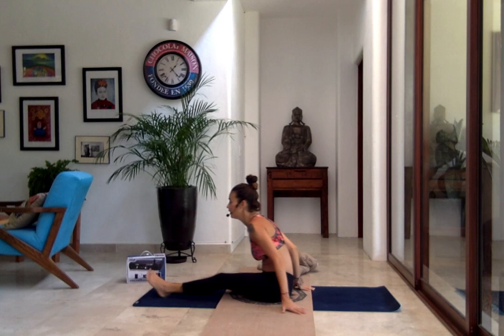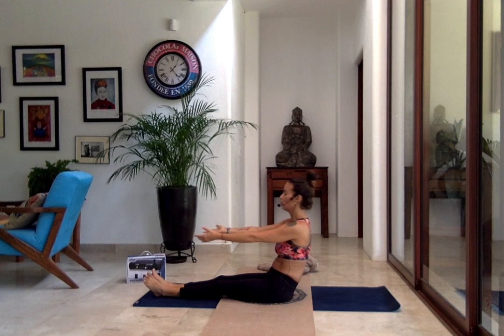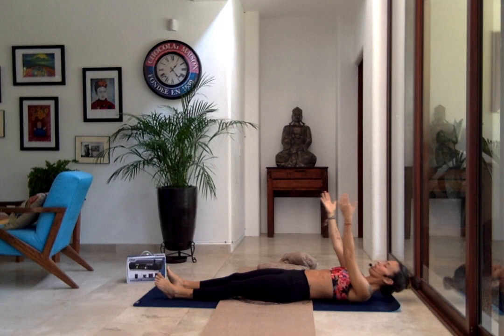Inhale, rise. Exhale, fold from low back to mid back. Nice and relaxed all the way down. Good. As soon as you go down, we're going to prepare our single stretch.